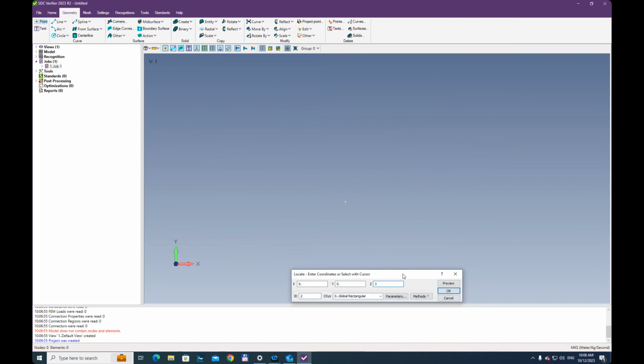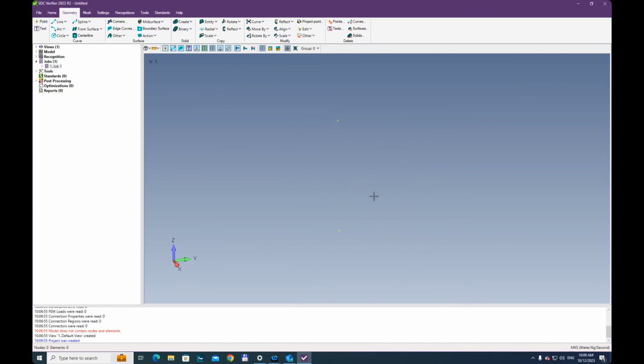I decide to model with meters, so I'm going to type 3 as 3 meters, and then it's done. If I take a look at this model now, I have created a point 3 meters in Z direction. So I would assume that Z is going to be my vertical axis, right?